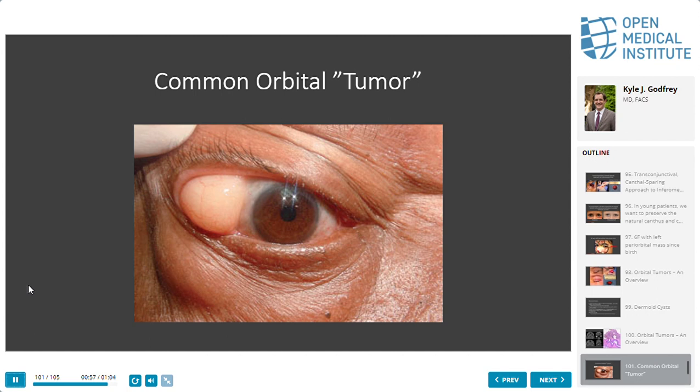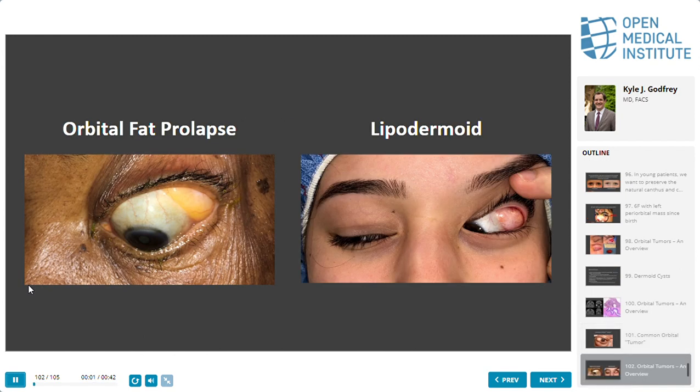It's always easier to come back on another day and take more fat than it is to treat refractory dry eye or strabismus if you get a little bit too surgically aggressive. And then this is just a photo differentiating what we saw in that last photo, the orbital fat prolapse, versus a lipodermoid. You can see the orbital fat prolapse really has that yellowish, characteristic fatty appearance, whereas this lipodermoid tends to be a little bit pinker. It's much more solid. It doesn't have that squishy fat appearance. You can't really displace it. So they're similar in their initial presentation, but have a few characteristic features that are differentiating.